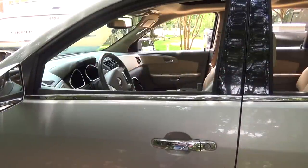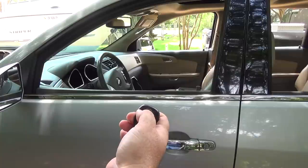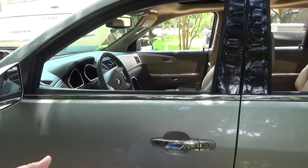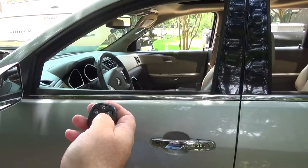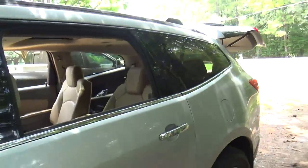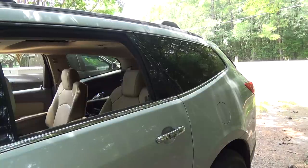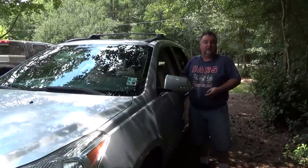Now we'll test it — this is a real live test. Normally I always test things before I video, but let's see. Here's our old remote — okay, it locks, and the double lock actually blows the horn. Here's one of our new ones — double for both. Man, I love it when things work on the first try. Last remote — we'll even try the back trunk, and it is opening. I can't tell you how thrilled I am that that worked and works so easily. I now have three remotes.